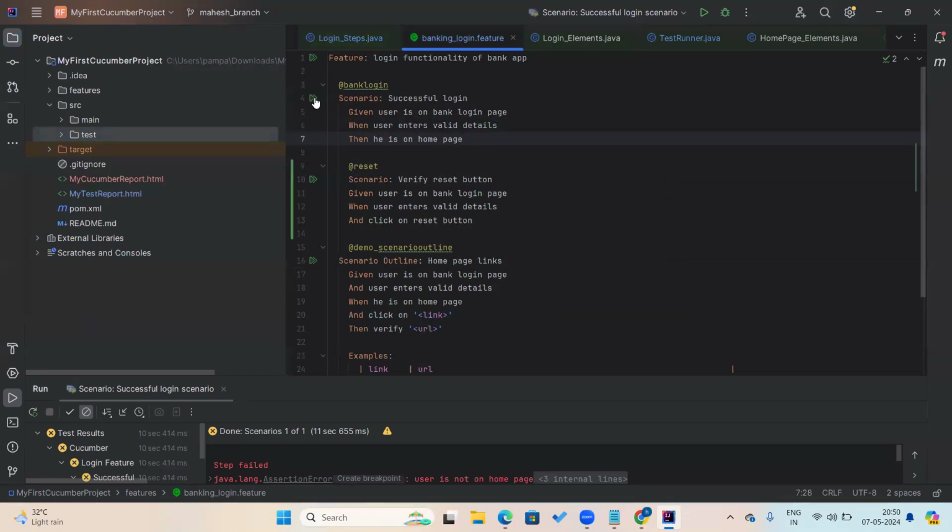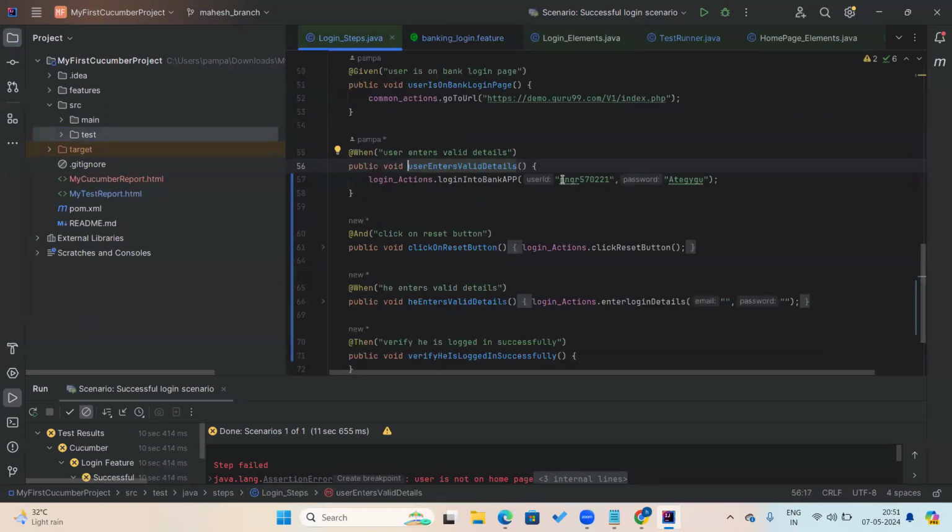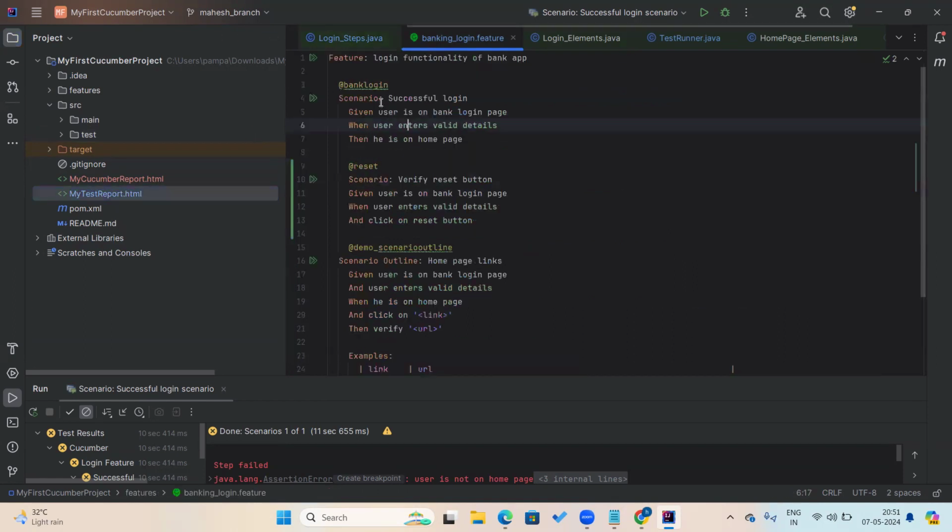If I run this particular scenario, it will just run my bank login with the username and password that I shared here. But for example, I wanted to see what username and password I am entering using the feature file itself. You have to do parameterization. Parameterization means instead of entering username and password details in the implementation, I will give these details in the feature file itself, so that in the reports also, you can see which username and password you are using. For example, if you go to the test report, let me just run normally.